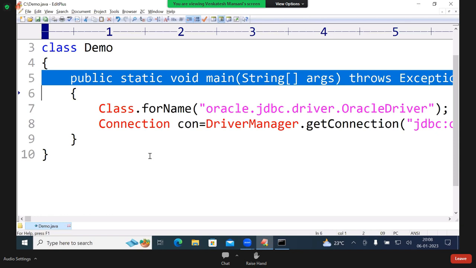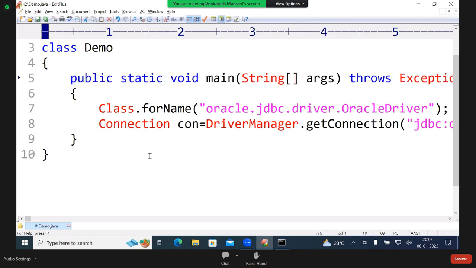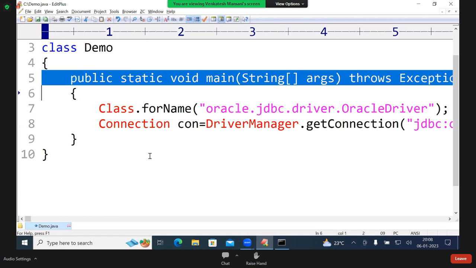If the method is throwing a checked exception, either write try catch or write throws. If you don't write either, it is a compile time error. Anyone you write, only then will your program compile. If you write throws also, the system will provide the try catch block.